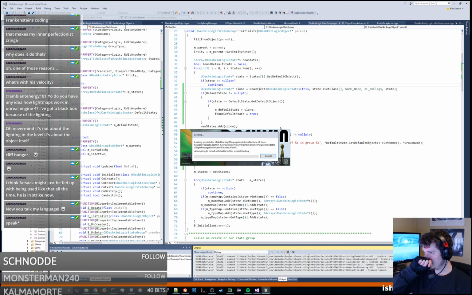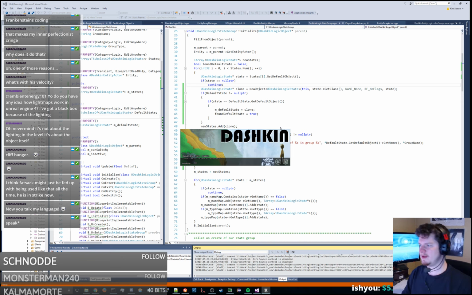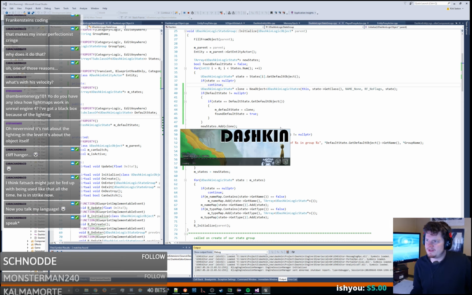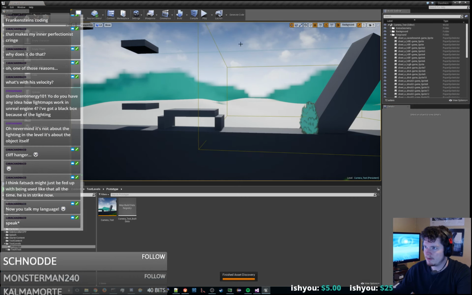Basically what was happening was we weren't actually setting our states because we were recloning our states and not comparing the correct thing. So it was like, oh, is this thing this other thing? And it'd be like, no, you cloned it already, so it's something else. And it's like, oh, okay, well I don't need it then.